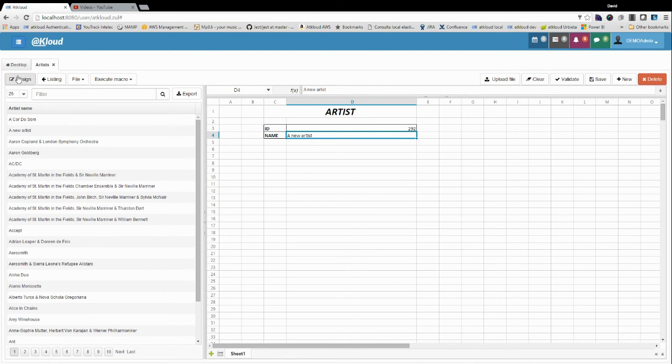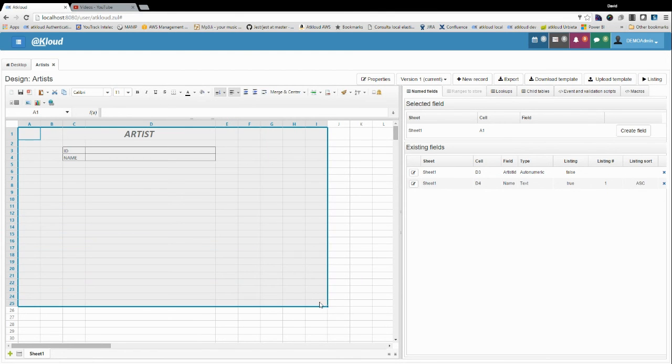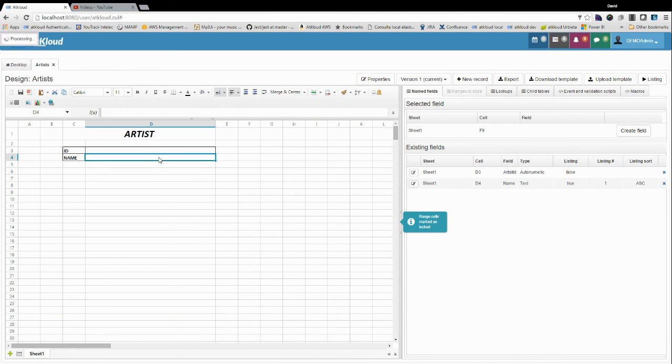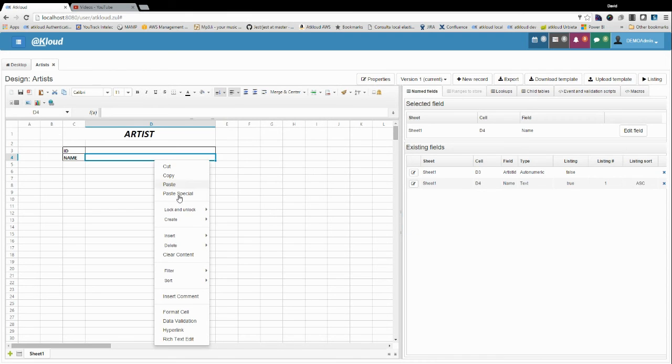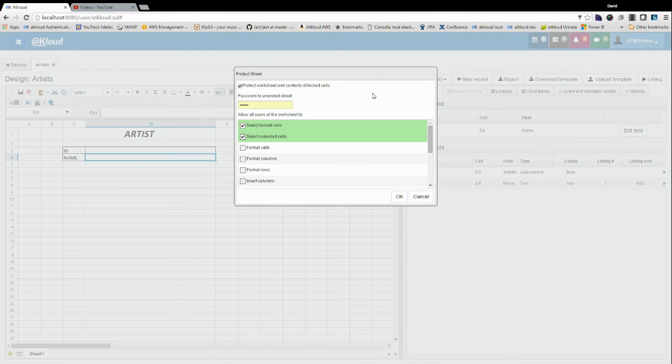If we come back to the design, we can specify that the cells can be protected if we want. We can select all this range, for instance, and lock cells. And we can select only this name and unlock these cells. Then we can protect the sheet.